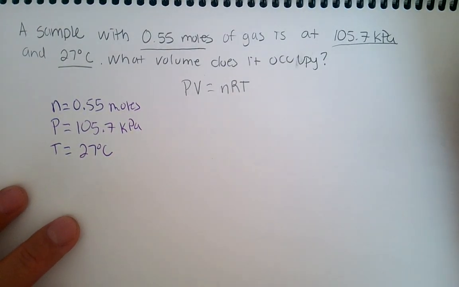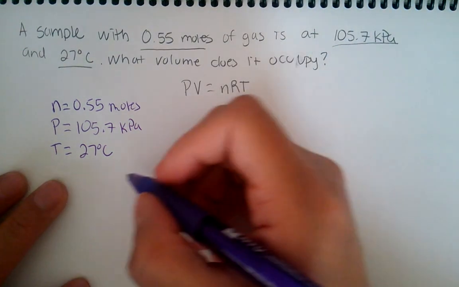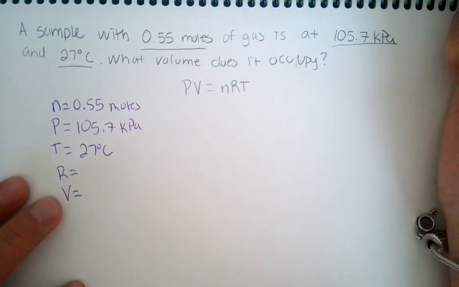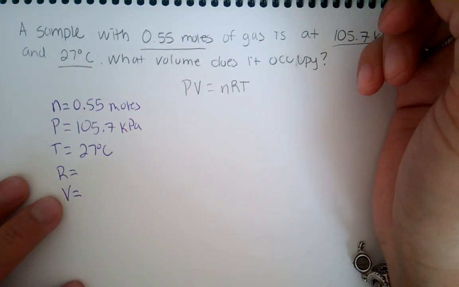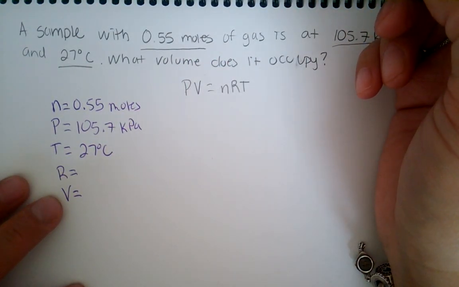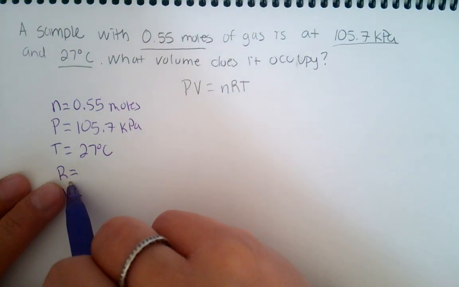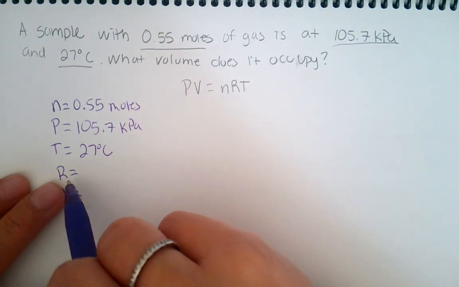All right. So what are we missing? Well, in this case, it looks like we don't have V and we don't have R. But then we wouldn't be able to do a problem if we don't have R or V. We only need to have one missing variable. If you remember, R though is a constant. So you have a list. You have two options. You can choose one depending on what pressure unit you're using.